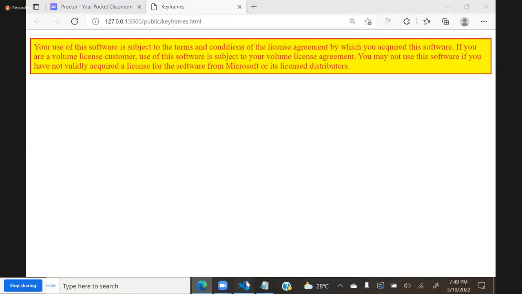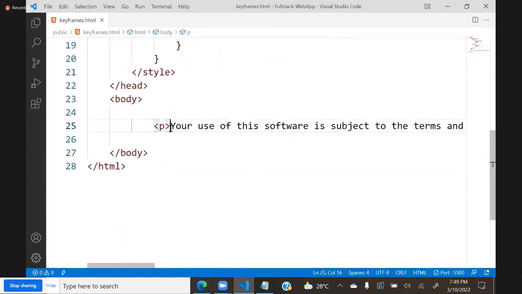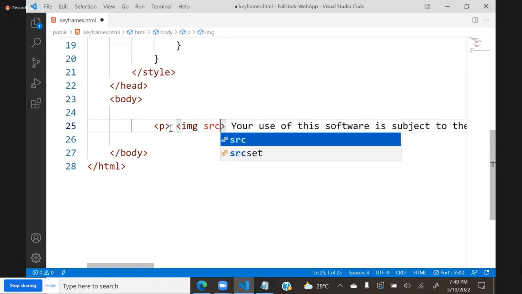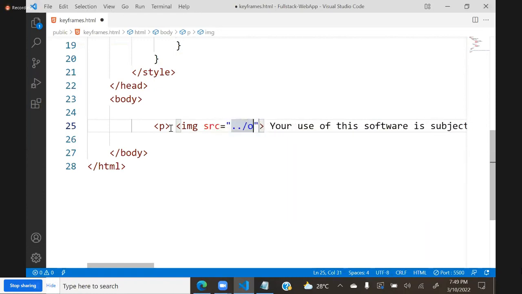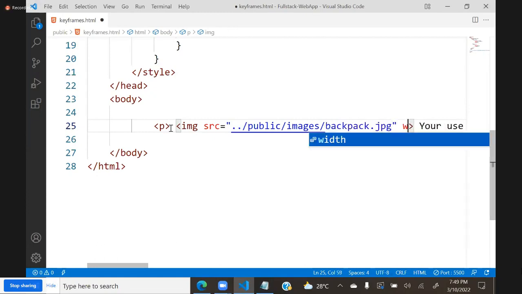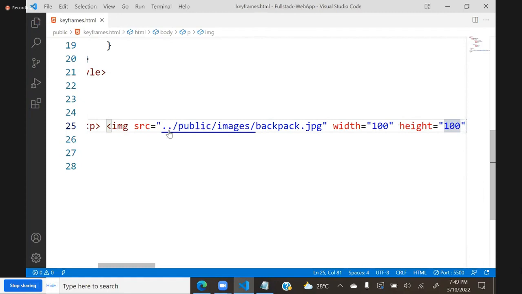Not only that. For example, suppose inside this paragraph we have an image. Image source is some public images. In that we have some image, backpack, width and height I defined like this.